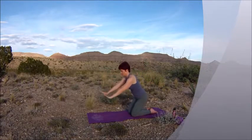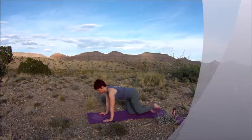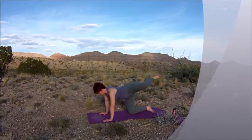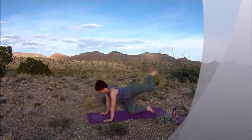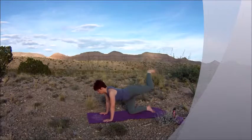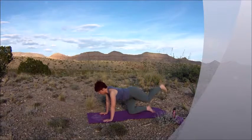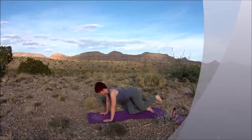When you come to center next, return your hands back down to the floor. Lift your left knee, knee bent and foot flexed, and begin to circle in the hip. Big, slow circles, really warming up those hip joints. It only takes a few here, so reverse your direction, making sure you make it into the nooks and crannies here with fire hydrant pose.